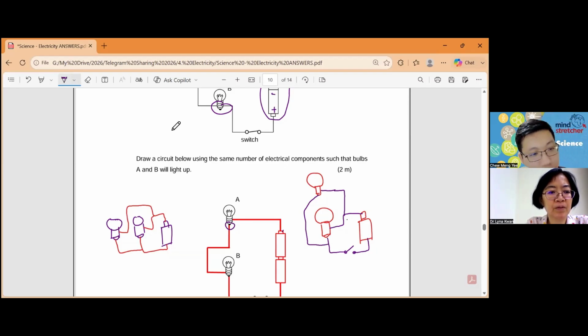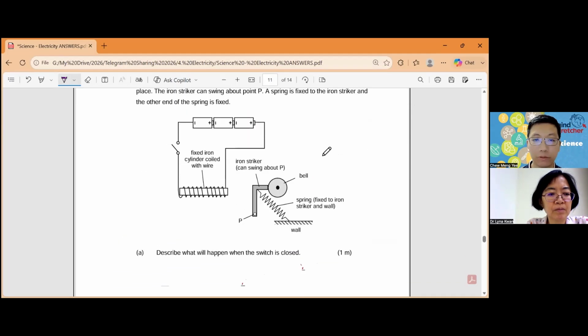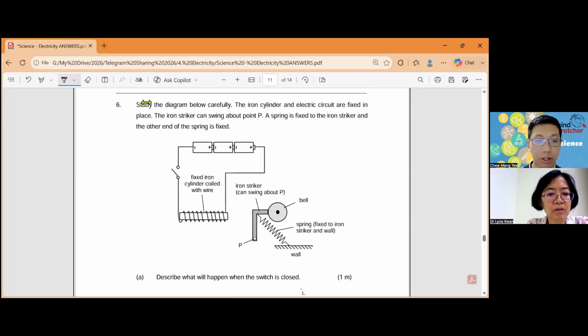What if you have two switches in parallel? Then which will work? Which one do you want it to work? If you have two switches in parallel, then that one switch will control whatever is in that path. So if you want things in that path to work, you close the switch. Not too sure what you're trying to mean, Johnson. Okay, I'll move on. So I'll answer some of the questions later.